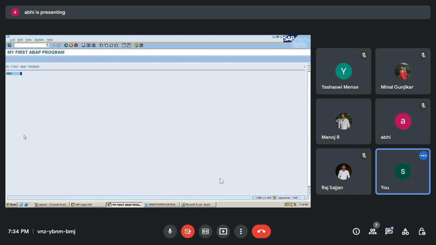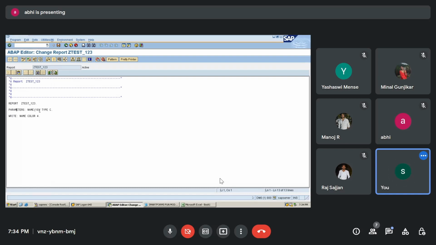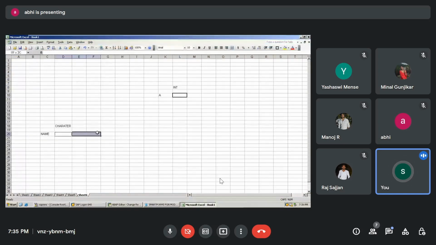Observe that even though I have printed my name of 4 letters over here, I still have the space. That is because I have mentioned 10, so it is going to take 10 spaces. You need to understand that when I mention 10, it is going to reserve 10 spaces. It is something like a 10-size block will be reserved. Because of that, you can see it on the screen.